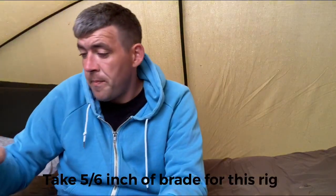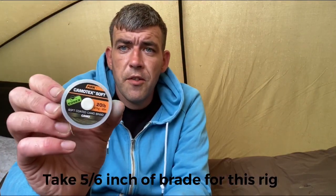What I'm going to do is I'm going to start with some Fox Camotech Soft 20 pound coated braid. I'm not going to strip the coating back. I know I have on that one, but that's an old way that I used to make them. So all I'm going to do is make a loop. Yep, around about that sort of size.